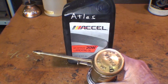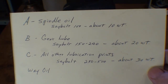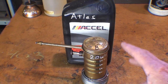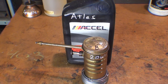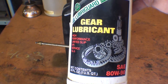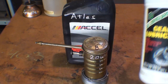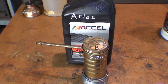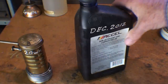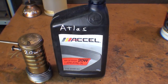Here's the 20-weight — that's Oil B — to be used for gear lube. We're talking about the gearbox and all the gears on the end. That seems thin for gear lube to me. I have also used gear lube — not in the gearbox but in the gear train on the end of the headstock — because it sticks so well to the gears. However, that's not what South Bend recommended, so use it at your own risk. The 20-weight is what they call for, though it seems relatively thin. That oil is for the gears only.